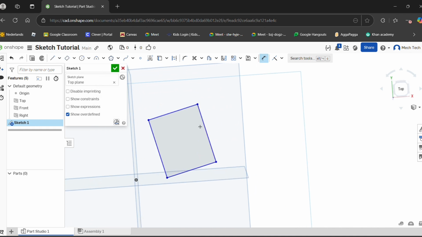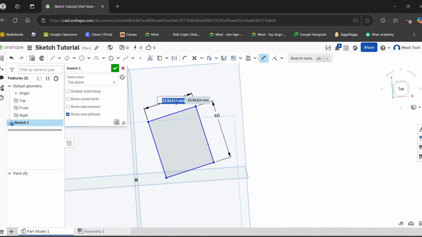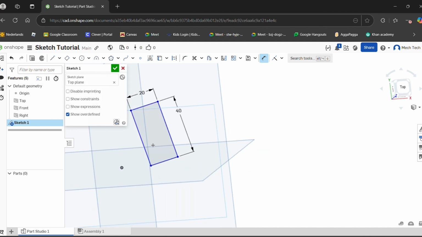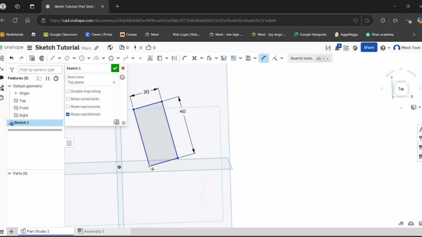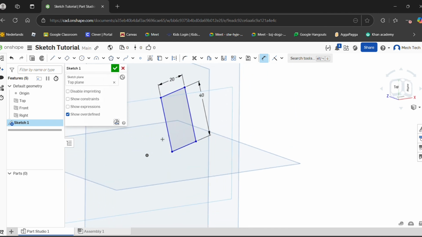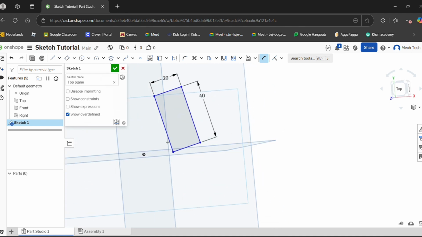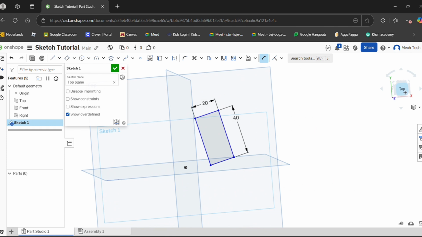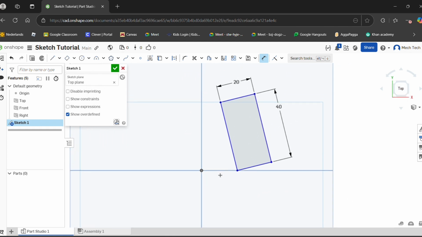So once again, we're going to want to define our length and our width. As you can see in this scenario, the line does not have to be vertical or horizontal, or the rectangle is not straight. So we can fix that if needed.